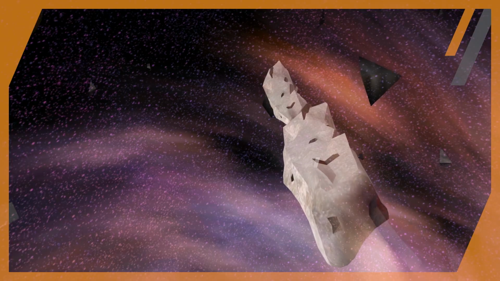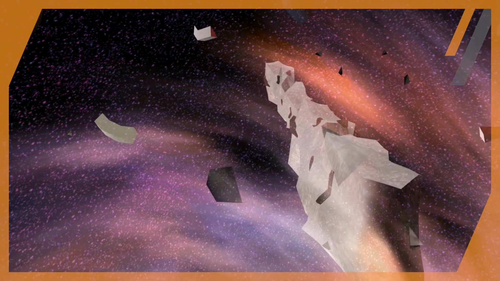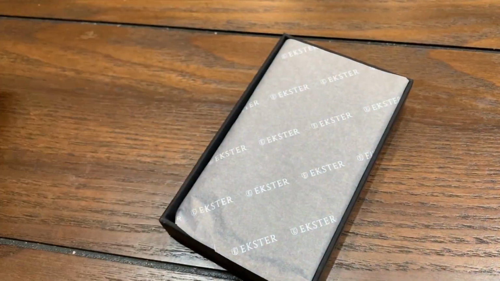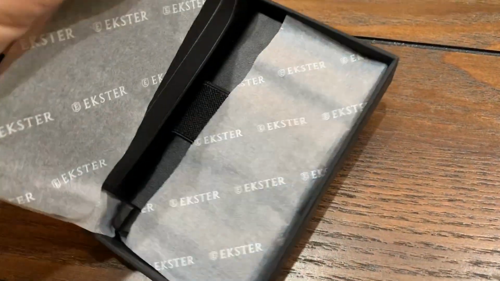Space Junk Galaxy is full of lots of things drifting through space. And I swear, if I was there myself, I'd certainly lose my wallet. But even in the solitude of space, I'd still be able to find my Ekster wallet.